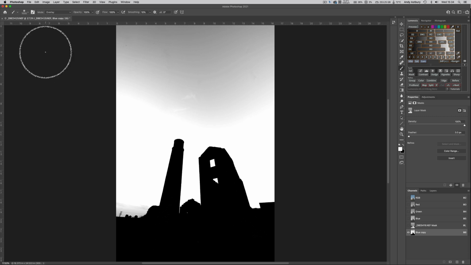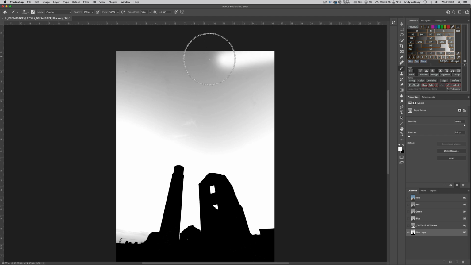And so painting with white, it's only going to actually add white to this channel mask where the tones are above 50% luminosity. Okay, so that's middle grey up to 255 is just going to turn white wherever I place this brush. And so all we're going to do is just very simply sweep across the image.